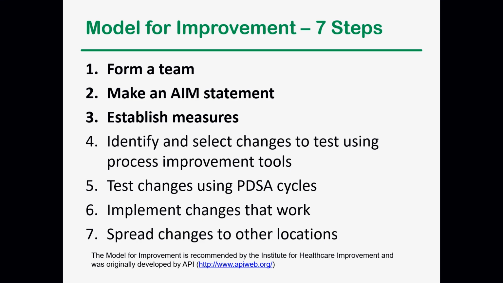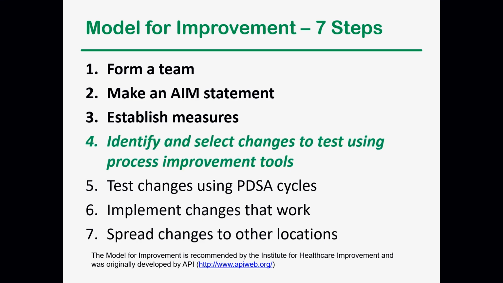But what I'd like to talk about today is really point number 4, and that's identifying and selecting changes to test using process improvement tools. Some of you may already be starting on this. Some of you may have been thinking about this, but I think it's probably a good time to touch on as you've worked through the first 3 steps.